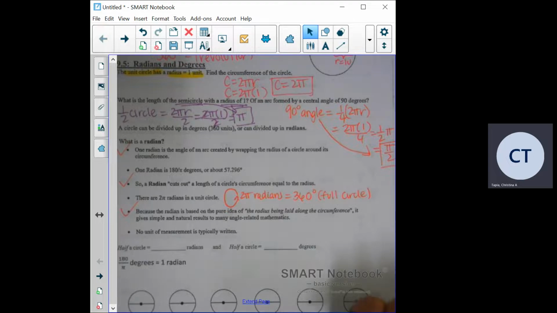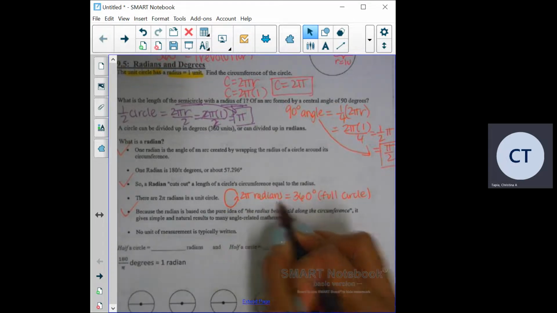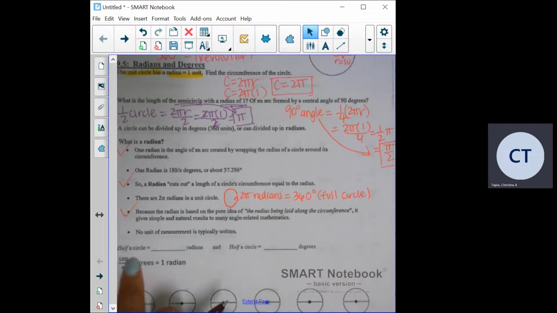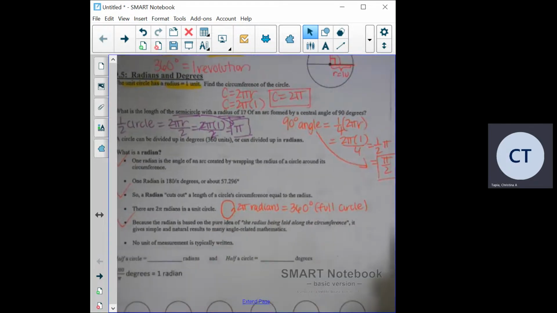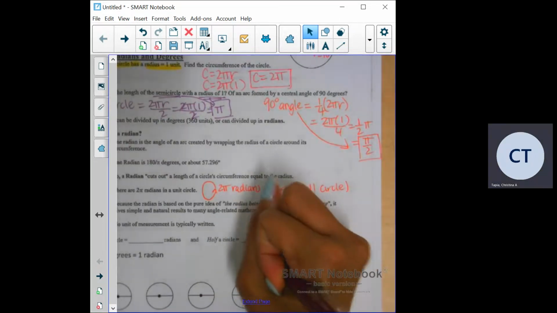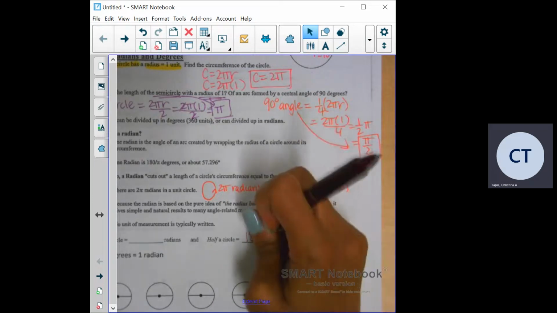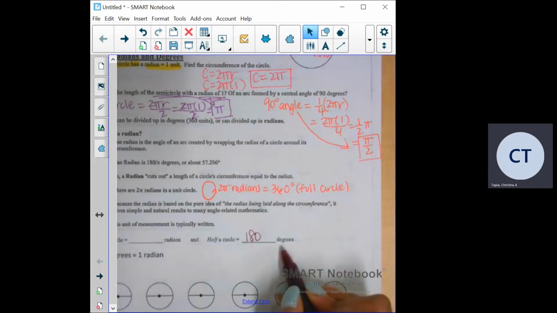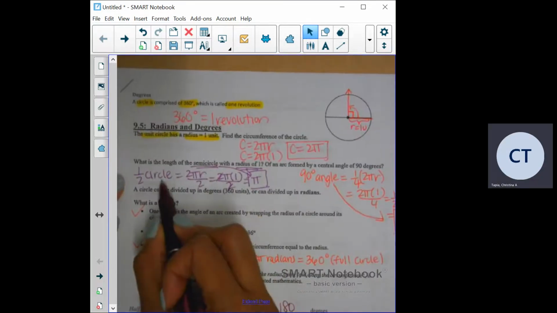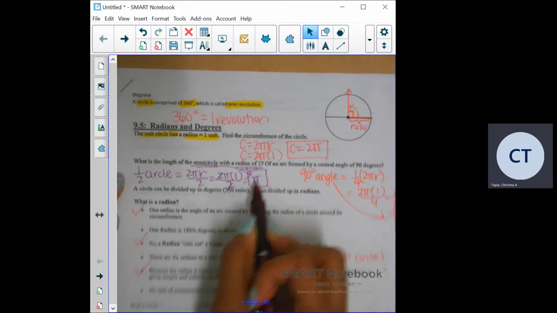Okay, so we talked about a couple of things. We said 2 pi radians, or 2 pi, is equal to 360 degrees. Half a circle, we talked about this earlier. Half a circle is not a full one. So how many degrees is that? 180. I'm not going to put degrees. So 180 degrees because it's written out. How many radians is that? Pi, because we said up here, half of a circle, which is 180 degrees, is equal to pi.